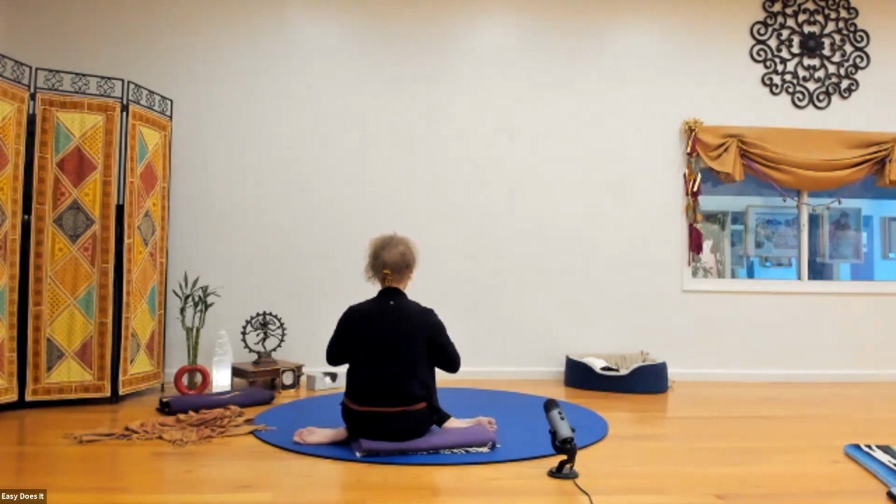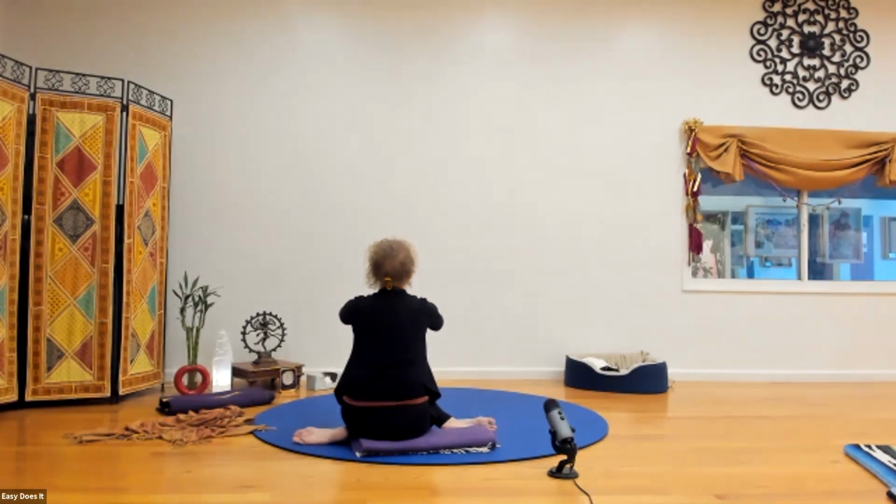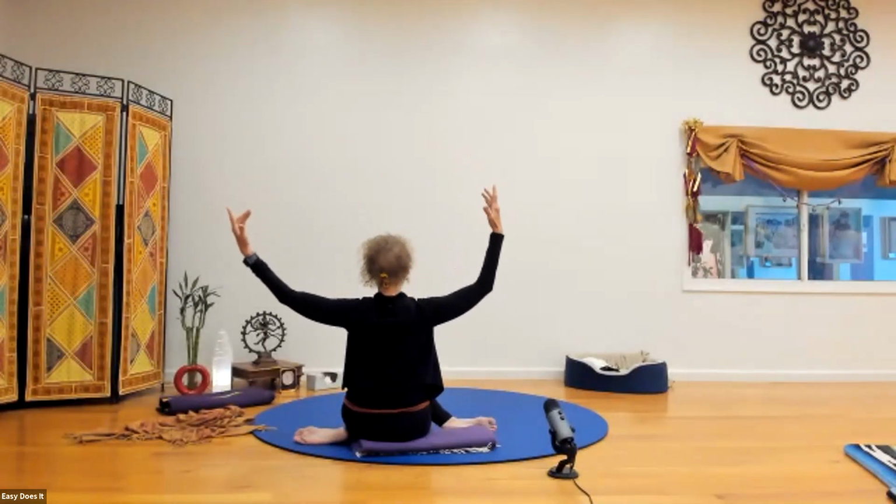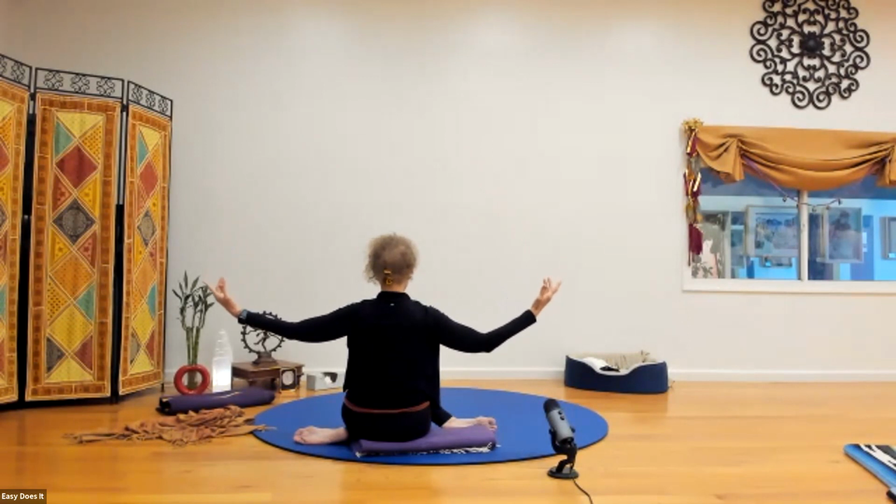Hands in prayer pose. Breathe the hands forward. Lift the shoulders up. Lift the arms up. Take the arms out and relax your breath.